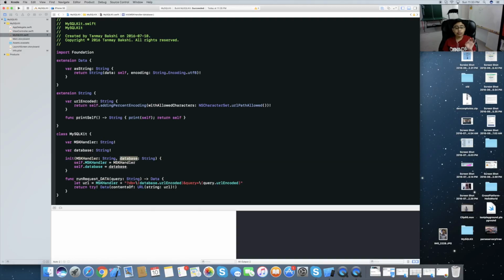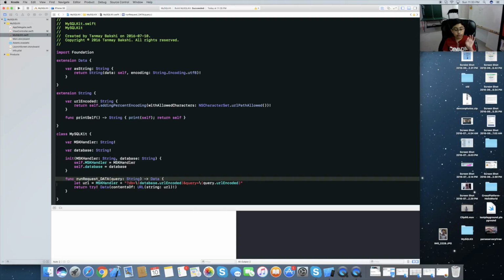Alright, so next I have a function that I've created called runRequest_data. I'm going to be creating more functions in future releases of the MySQLKit framework. Right now it returns data, but soon I'll also create JSON, array, integer, and so on for it to return, instead of you having to convert the data to whatever else you'd like.